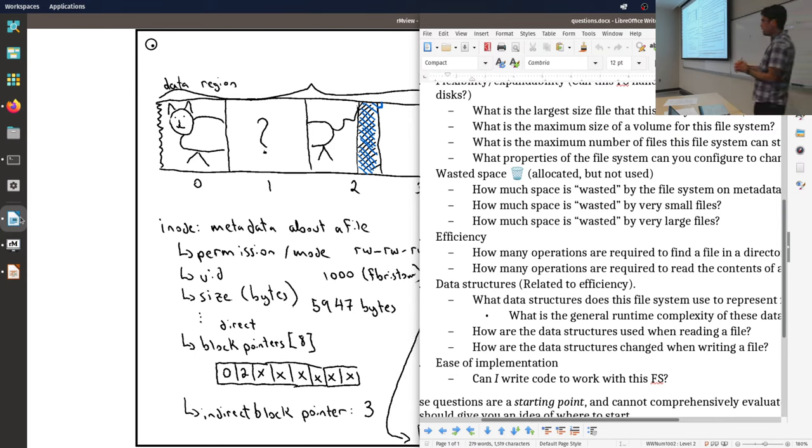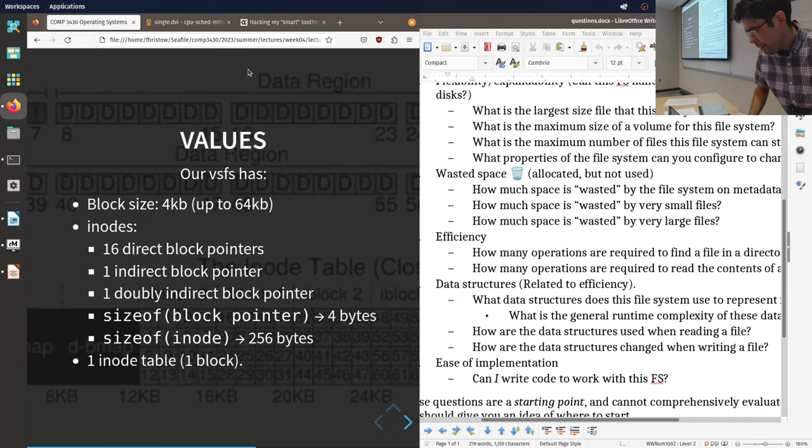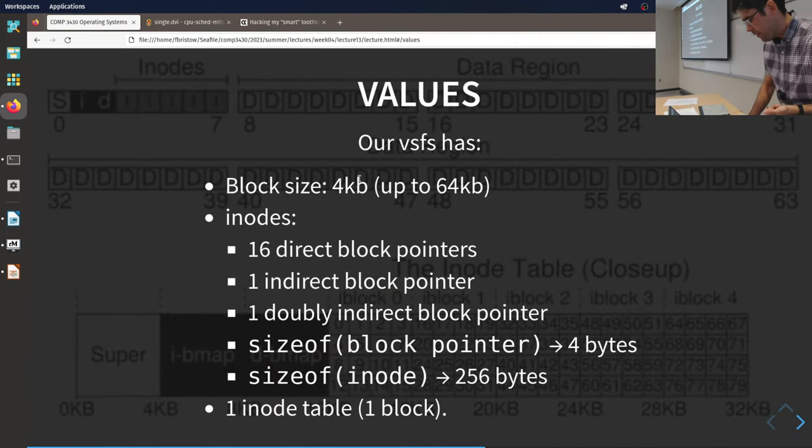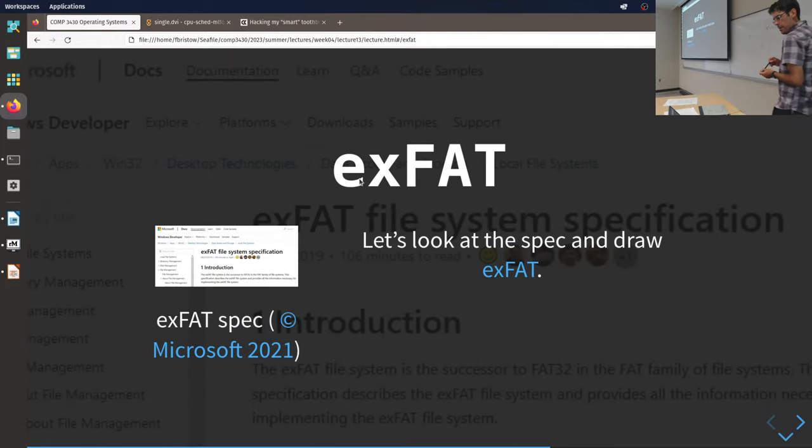All right, I'm going to leave this here for now. And what I want to do is start thinking about exFAT. I want to switch file systems. In the last couple of minutes of class, I want to move back to my slides here and give you a really brief introduction to what we're going to be looking at with exFAT. And then tomorrow, we're going to spend time visualizing this whole thing.